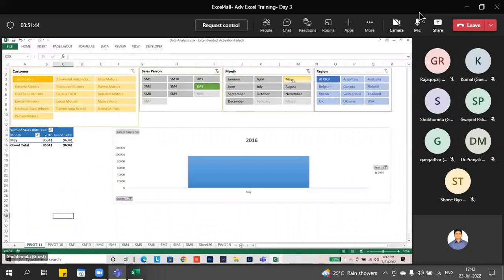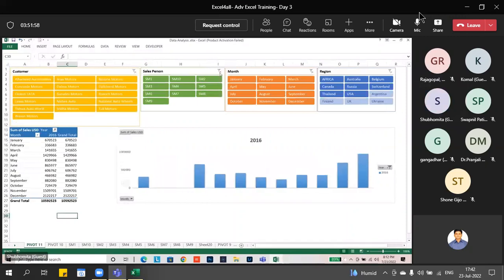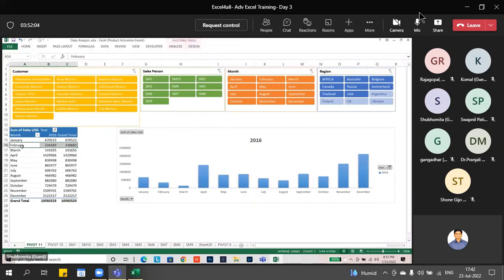You are not getting the result because you have taken the data of month. That is the trouble in the pivot table. So clear all the slicers first. What you have taken is month data, so you should have taken the product data there. Right click on that, show field list.